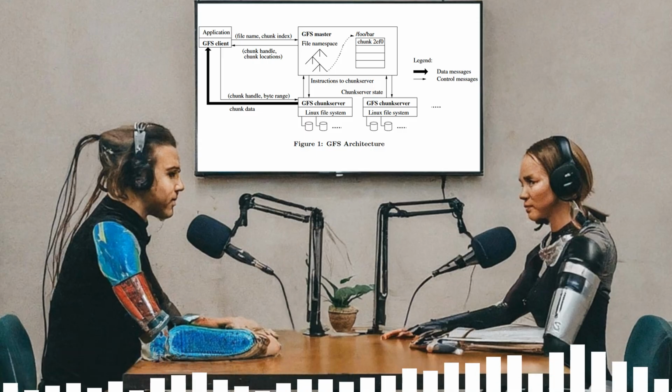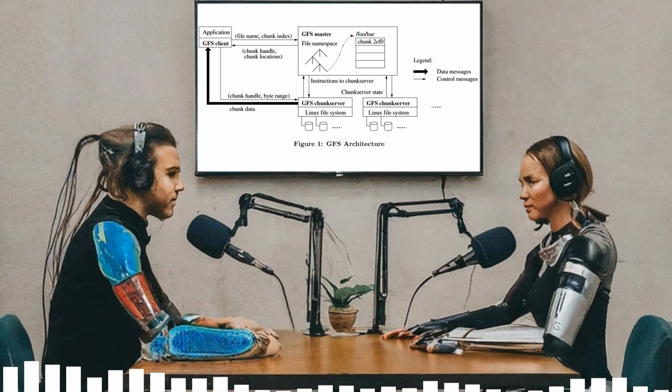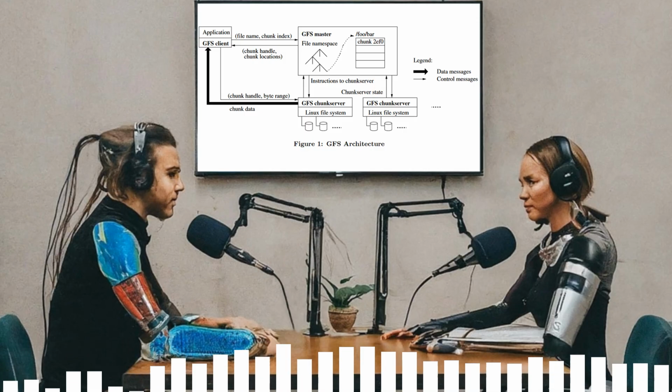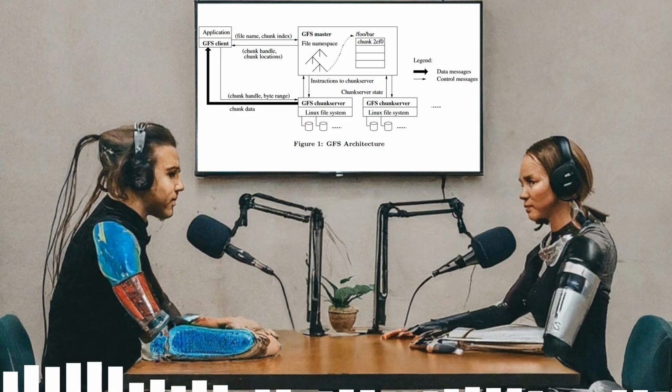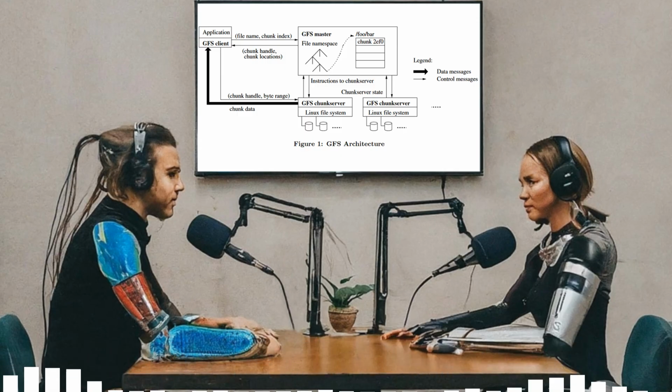But not the actual file data itself in the logs, presumably? No, definitely not the file data. That would be way too voluminous and unnecessary. But logging the metadata, the operations, the parameters, the success or failure status, and timestamps was crucial. And these logs were persistent? Yes, written to local files on each server.